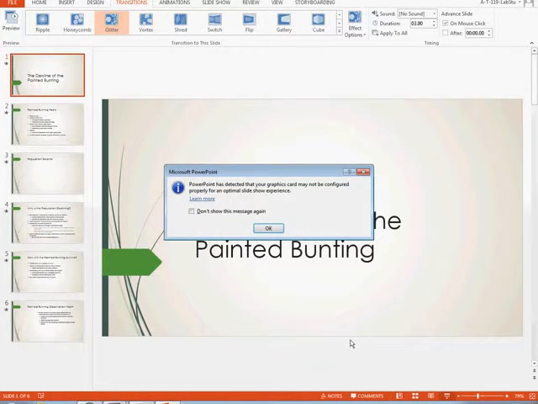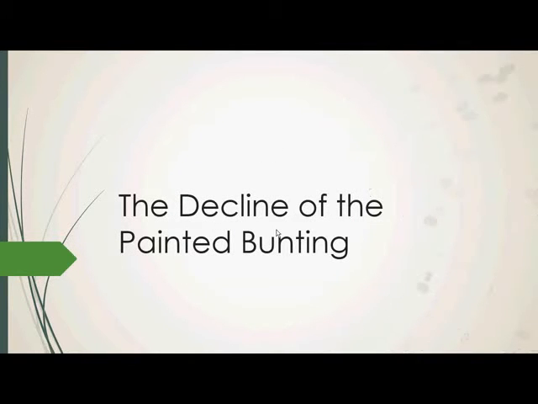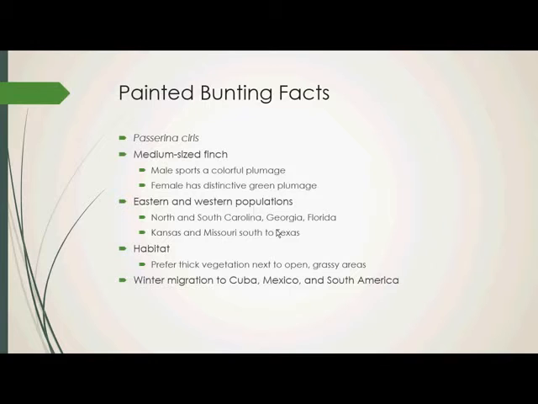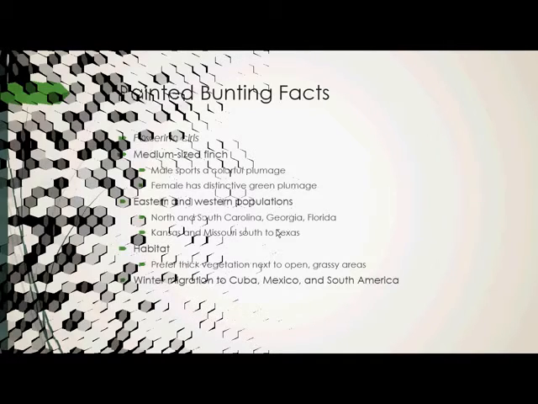Okay, this is a warning we get. It says PowerPoint's detected that your graphics card may not be configured properly for an optimum slideshow experience. And notice how slow the transition works. I've already pressed the next key for the next slide. And I pressed it twice because the transition hadn't started, so it just jumped to the next slide. Press it once this time. Let's see how long it takes it.